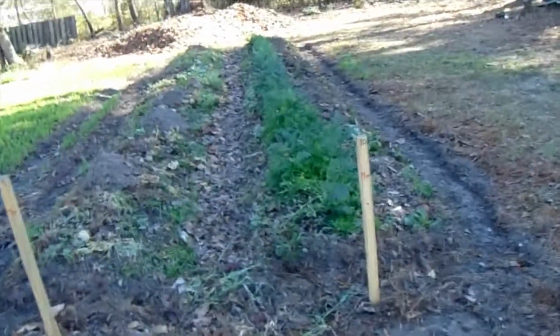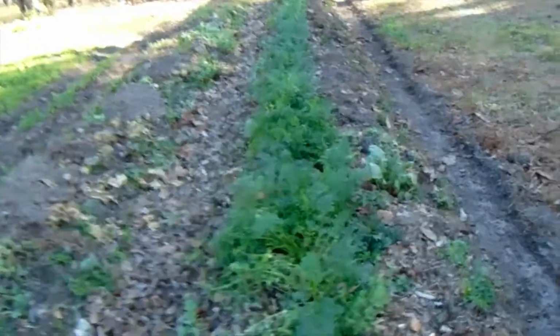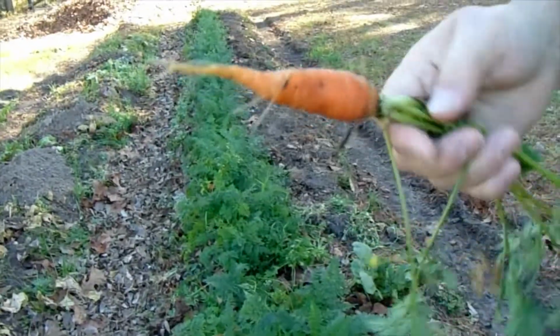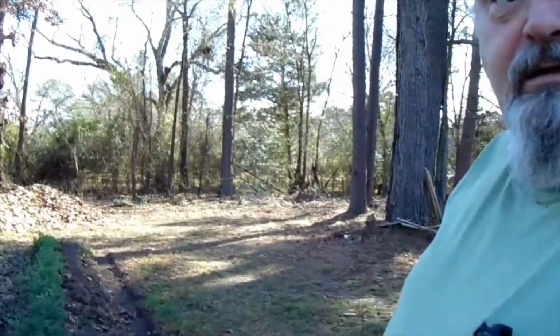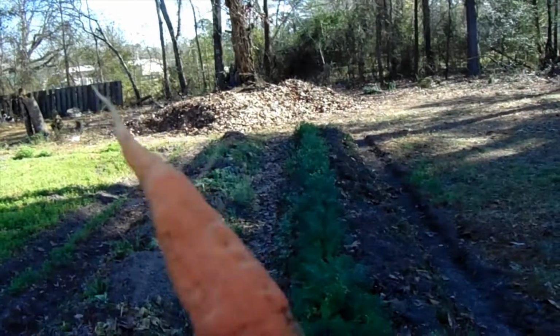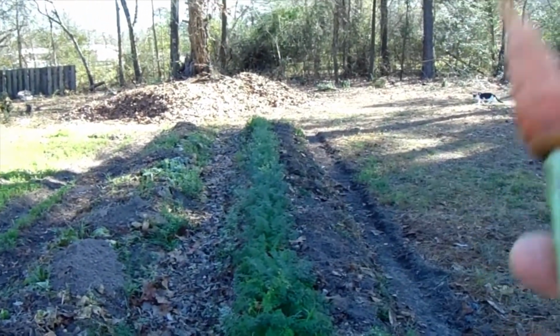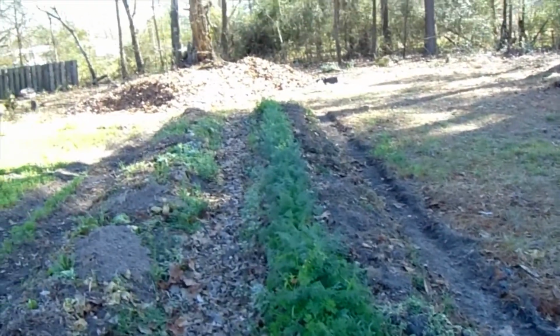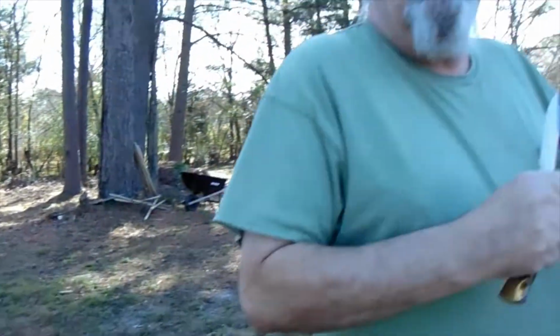And I have carrots here. I've been harvesting and stuff. Rather sickly, but it's a carrot. No, they got overwintered. These ones were put in late fall, and they don't grow during the winter. They hang in there until it's time to come out, which is what they're doing now. They're finally growing. It's like that rabbit, right? They're good. There's nothing better.